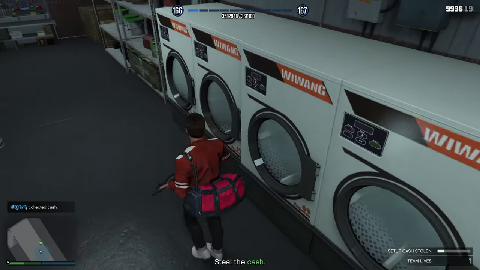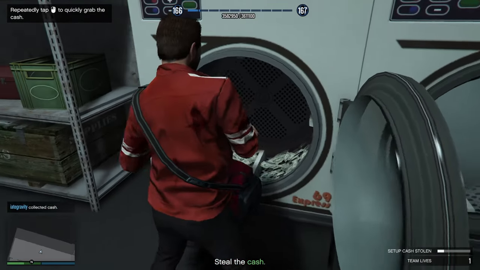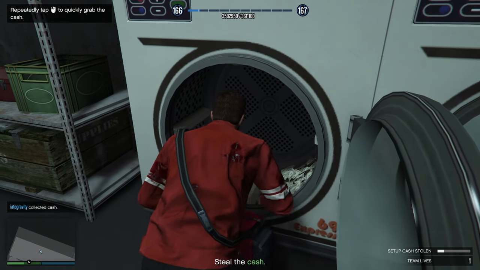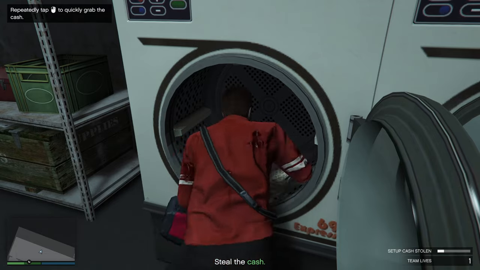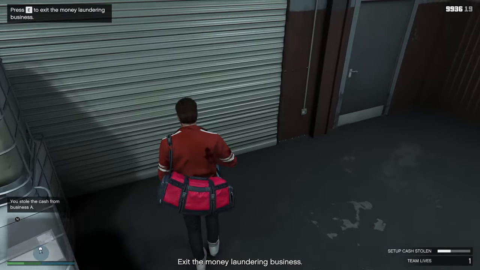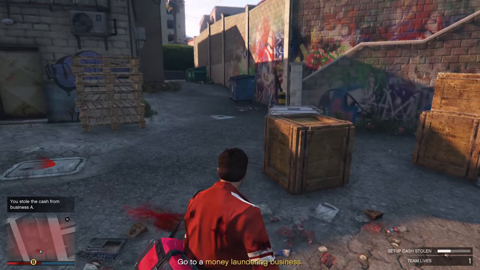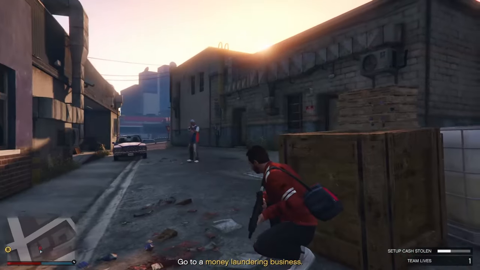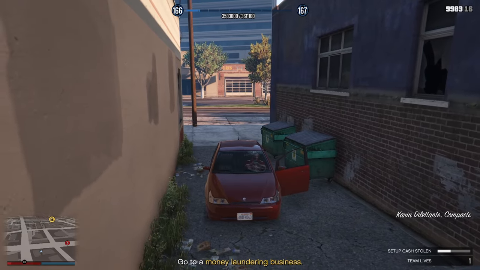Okay, so I'm getting some money from this thing as well. Oh, it's setup cash, so I think I'm not gonna get this cash. I need this for the setup. Business A is done. No. Now let's go to business B.